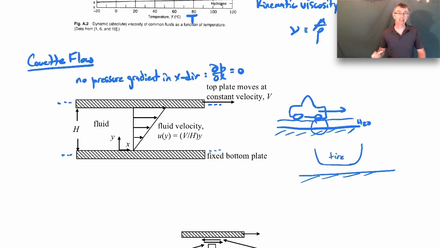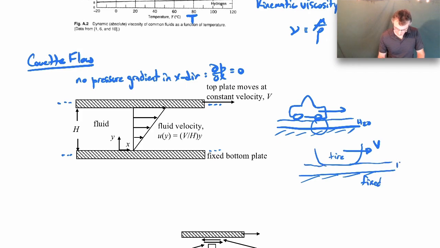You're driving along, you hit this water, and you're starting to lose control. You slam on the brakes. You don't have any analog brakes, and the tire locks up. You start to slide along, hydroplaning on the surface of this water. That's what we're showing here. So the tire is moving in this direction at velocity v. The ground, of course, is fixed, and you have some water in here.